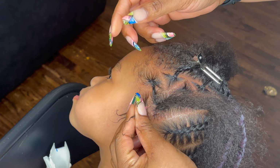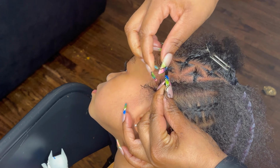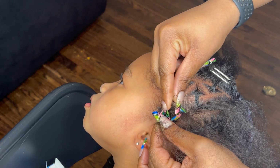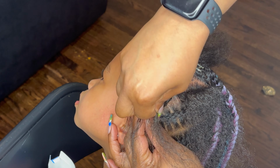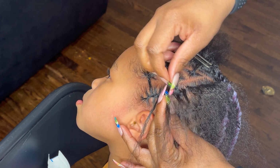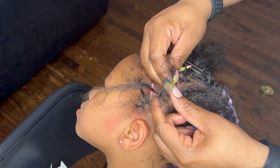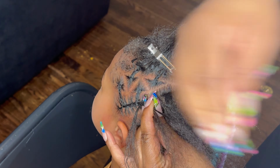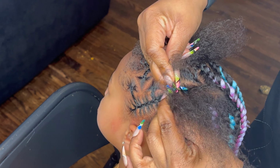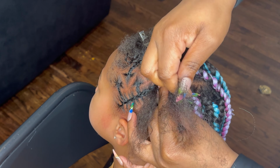Alright guys, so we are now at the top of her head, and as you can see, once I was up here, she did ask me to replicate a previous style I did with her sister, and she wanted these few braids kind of being cornrowed into another braid type style. So I was like, okay, cool, it's a little something. I like it, we're not just so plain, so I like it. So I did try to go ahead and do that for her. I think it was 3 or 4 braids at the top, including those little braids. So I was like, okay, I like that.